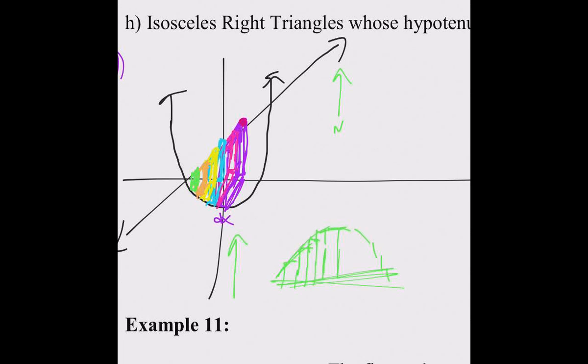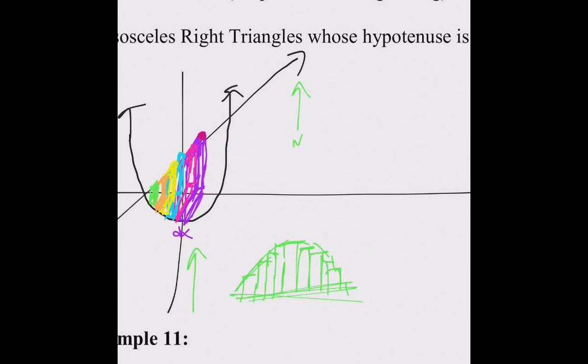Your sideways view is going to look the same as your front view because the heights are created the same way as the depths were. Isn't that neato? By the way, we can get the volume of this because every one of those squares is created from the same volume formula. So let's create one of them and then we just integrate it.